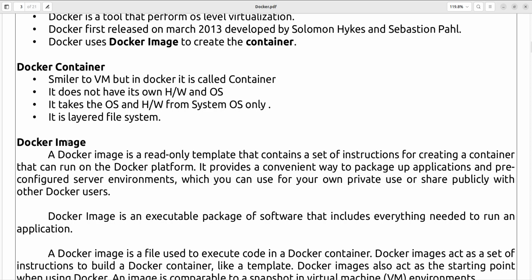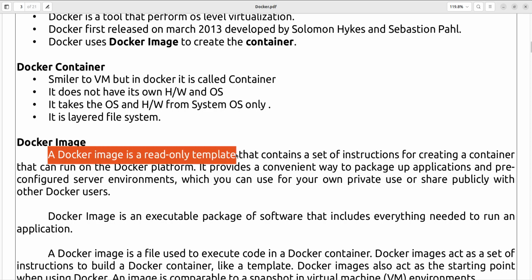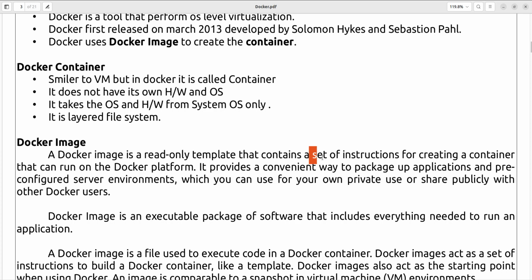So what is a Docker image? A Docker image is a read-only template. You always keep in mind, a read-only template that contains a set of instructions. Set of instructions means, first you need to have this operating system, then you need to install this software on this operating system. In this software you need to install this application.